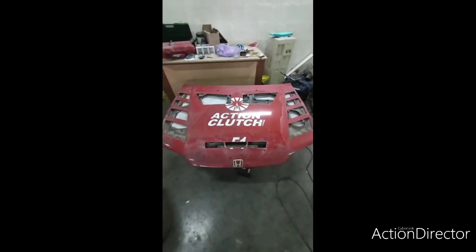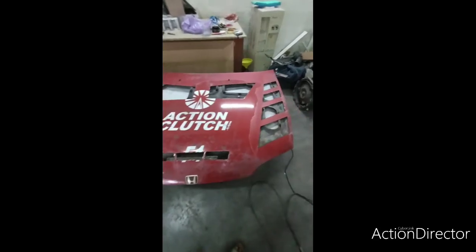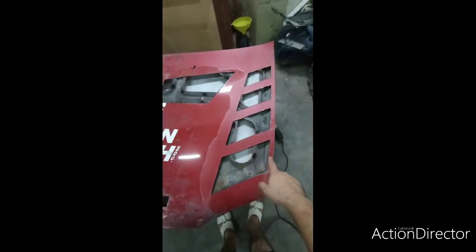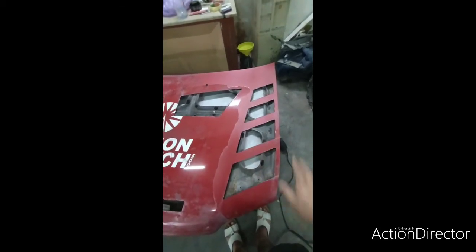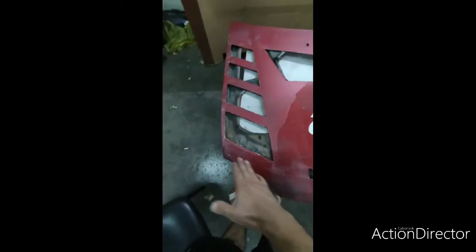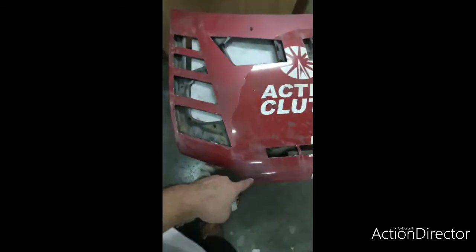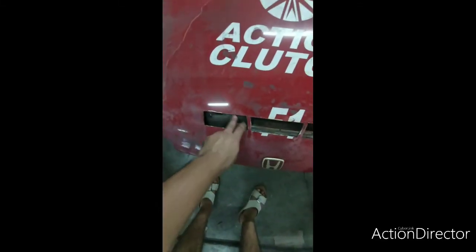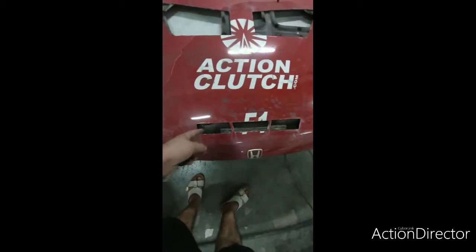This is the update for the front bonnet — we've completely cut it and at the moment it's completely clear. This is just the first step until I figure out the way to do the incisions from underneath. I wanted the frame look but also keep it intact so I don't disturb the main frame. Most probably I'll do an incision from here and flatten it inwards to allow the air to go in, then just cover it with a mesh grill.